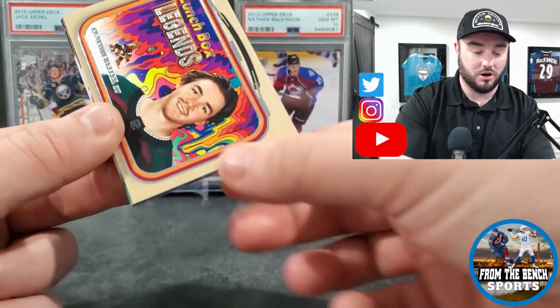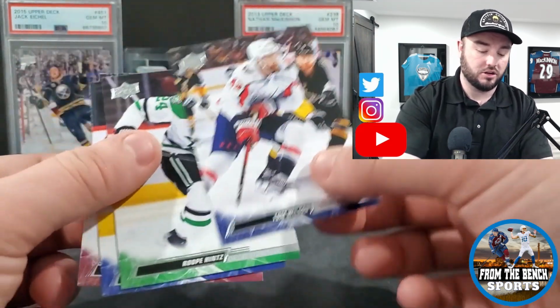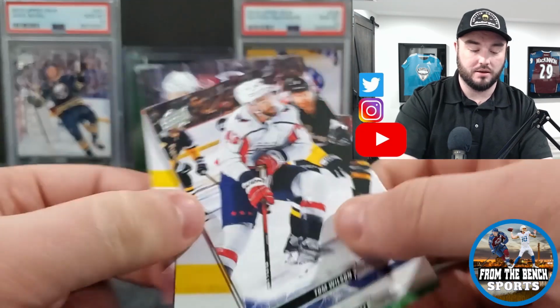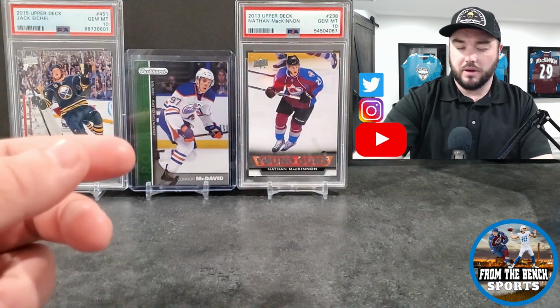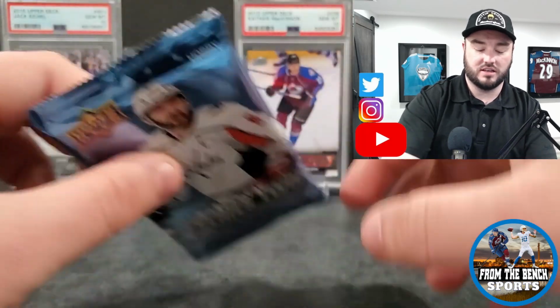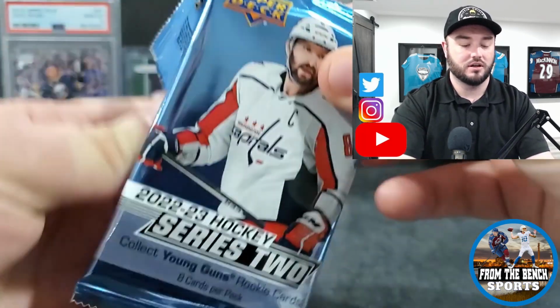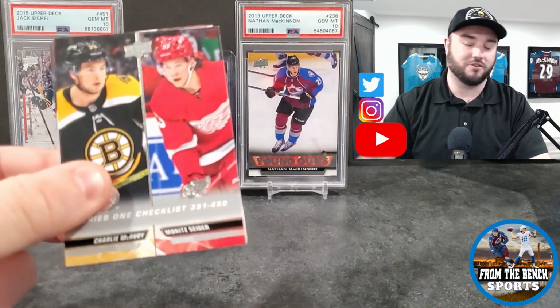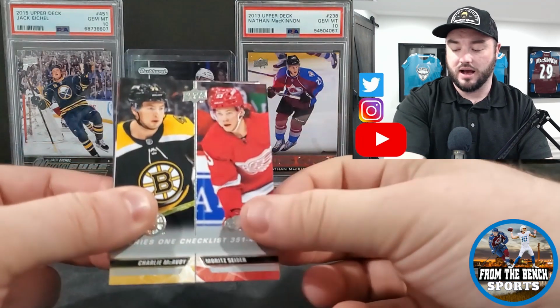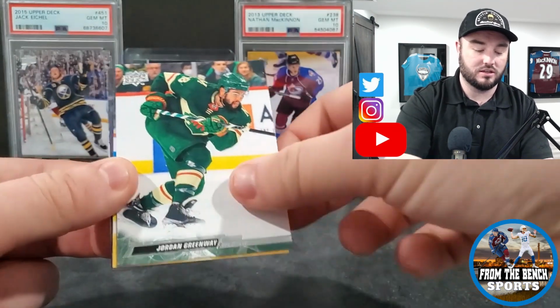We get the Lunchbox Legends. This is Clayton Keller, Tom Wilson, Ruby Hintz, Ross Colton, and Nate Dogg himself right there. Had 62 penalty minutes, so I don't know if that's like a Sidney Crosby rookie year type of thing where he's chirping at the refs or just getting little knick-knack penalties, trying to toughen himself up, trying to fight back for himself a little bit too, but did have 62 penalty minutes over the season this year.